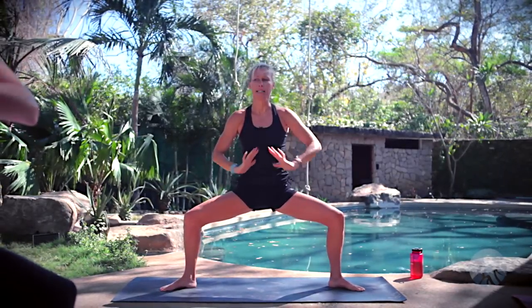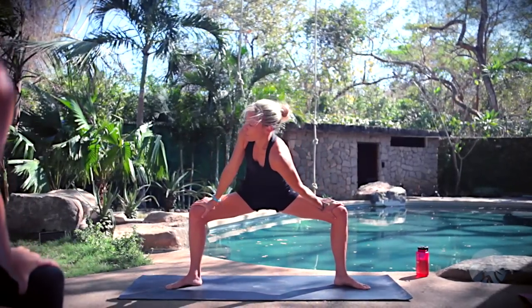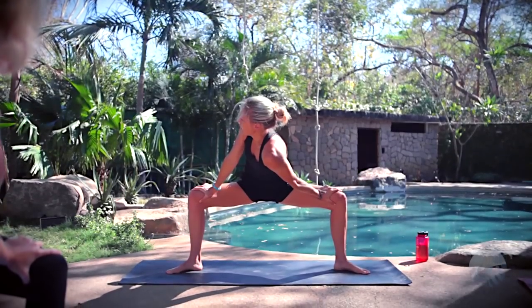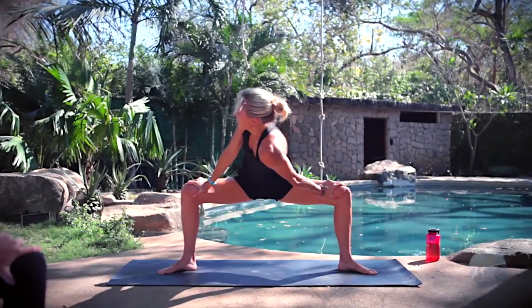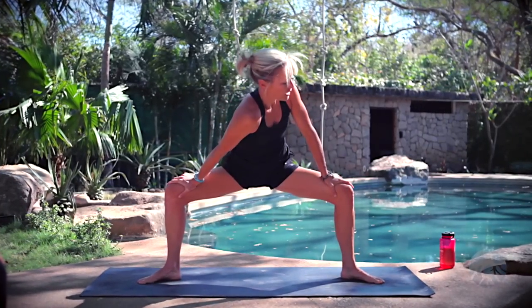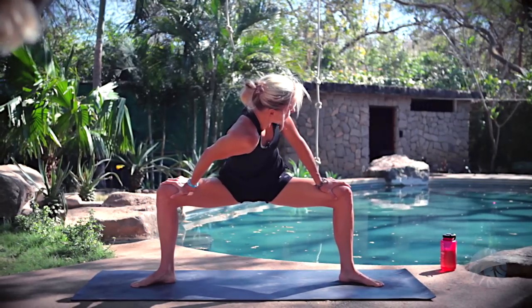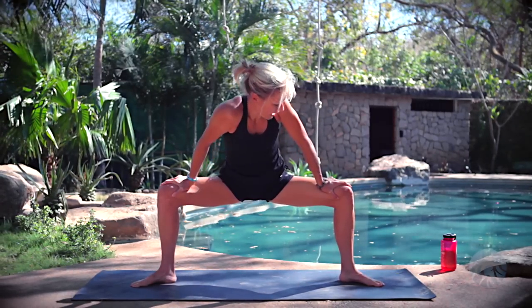Take both hands to the knees, thumbs face in. Dip that left shoulder in and look to the right. Press the knees open, getting a nice inner thigh stretch. Come back through center, inhale. Exhale, right shoulder in, look to the left, press the knees open. Inhale, come back through center.